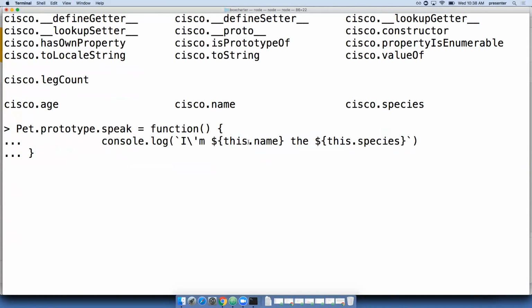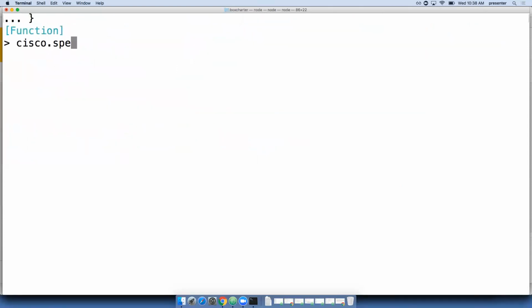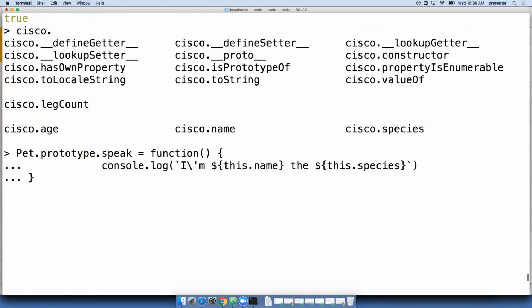The this here refers to whatever calls the method. So if I do Cisco.speak, it says I'm Cisco the cat. It pulled those properties from Cisco.